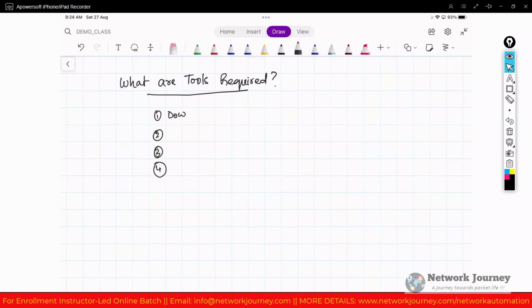Yes, tell me what tools we need. An IDE. Maybe download Python. Okay, so you need an IDE, integrated development environment. This is your application where you will write your script. We'll come to that. But before that, what else do we need?